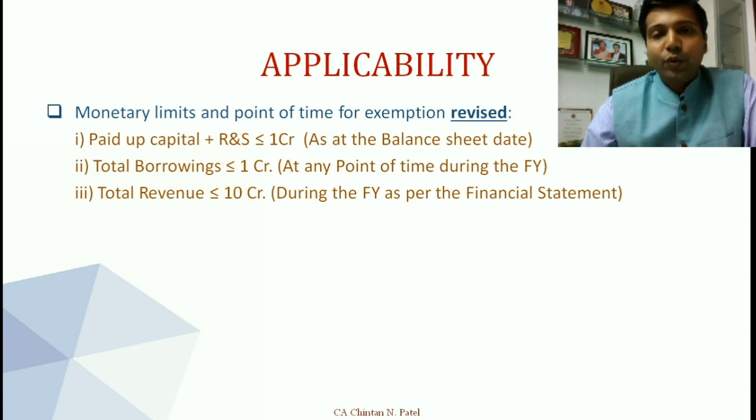For total revenue, the word used, we need to look at Schedule 3. In addition to the turnover which you understand, it will also include other income and any turnover disclosed separately from discontinued operations, which will form part of the total revenue.